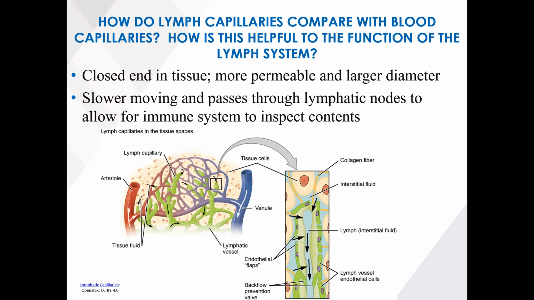And then once we put things into these lymphatic capillaries, unlike the circulatory system where things have to move very quickly so that we can get the blood back to the heart to pump it out again, things will move a lot slower, right? I think of the lymphatic system kind of like the lazy river. So things will move slow, and then it's going to allow for processing in those lymphatic nodes. So a chance to look things over and make sure there's nothing that we need to mount an immune response against.